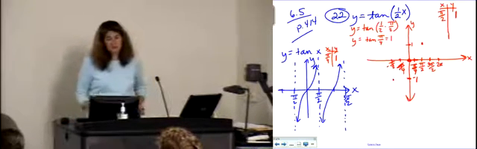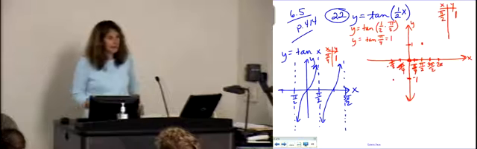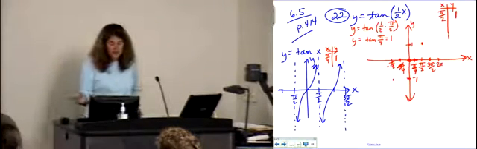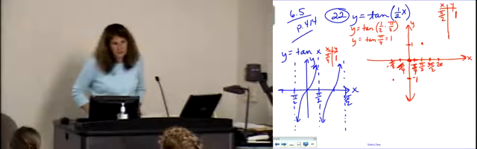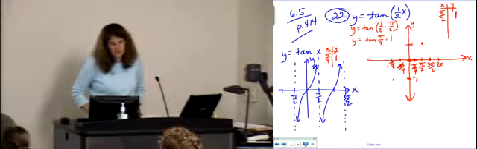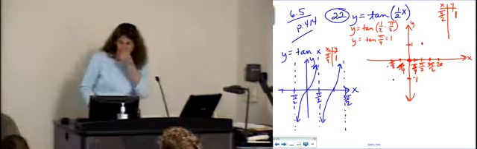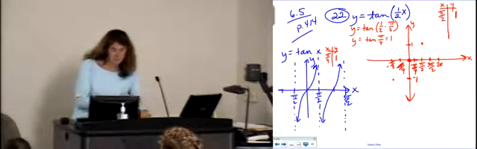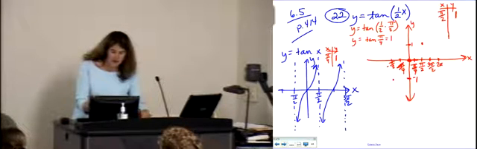What happens at pi fourths then? I've got the tangent of pi eighths. Well, that's something that exists. I don't know right off what it is. Where are my asymptotes going to be here? Can you see where? Can you tell? Well, let's look and see. What happens, let's put in something else. I want you to see the points here and see what's happening.